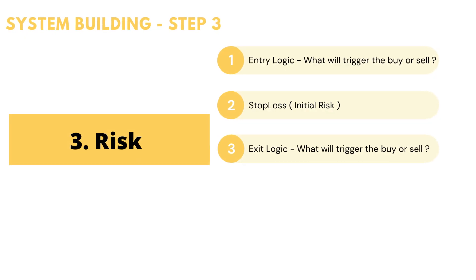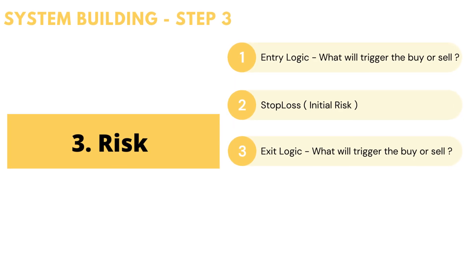The third sub-step is exit logic — how will you close your trade? There are a lot of different ways to do that. Either you exit your trade at a predefined profit or you trail your stop loss. For example, if you buy a stock above the five-minute candle high of the R1 pivot and your stop loss is the day low — suppose the stop loss was 10 points — you can exit at 50% of one R, at one R, or keep trailing. We'll discuss this more in future videos.